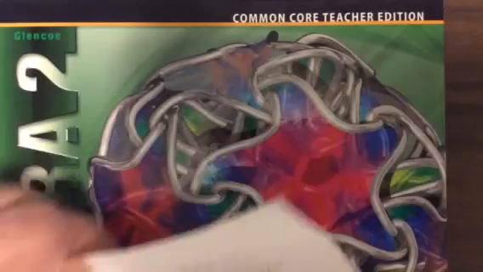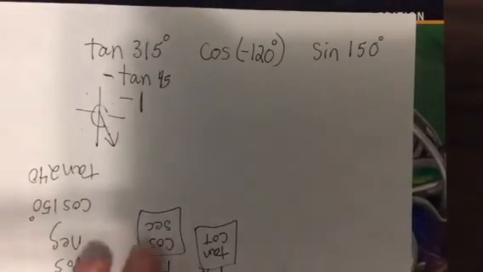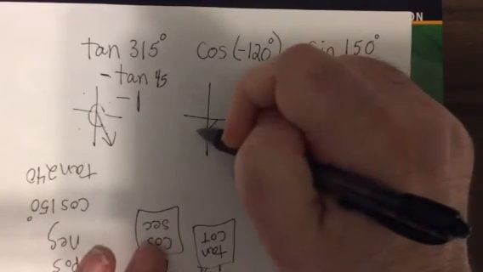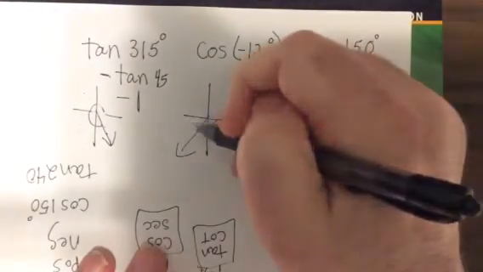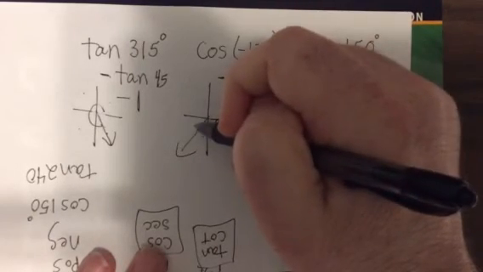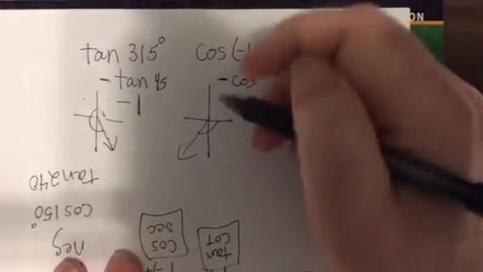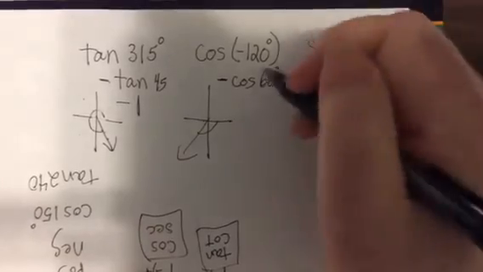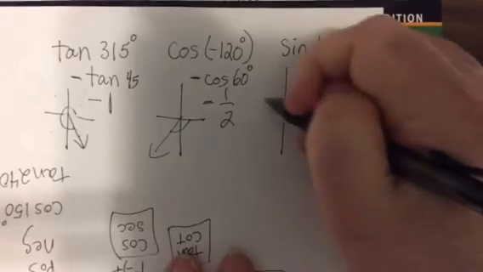Cosine of negative 120. Let's see, if the X is negative, so it'd be negative cosine. How far is it between here? I don't know why people want to go the Y, it's not the Y, it's always X. So how many degrees? It'd be 60. And cosine of 60 is a half.